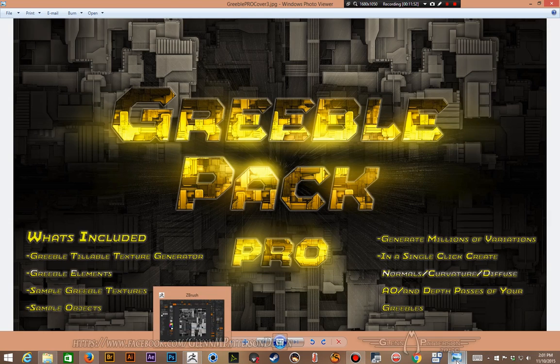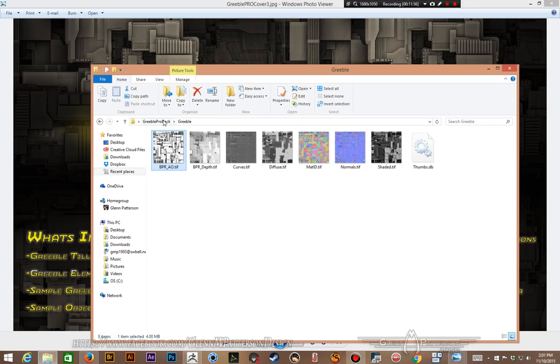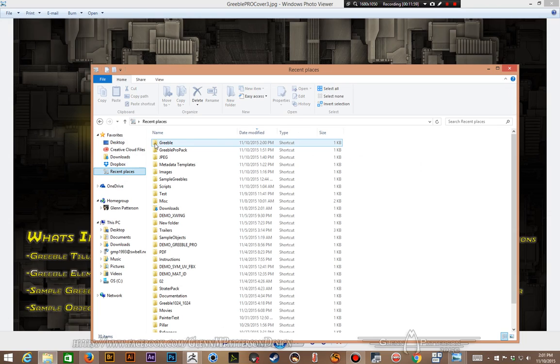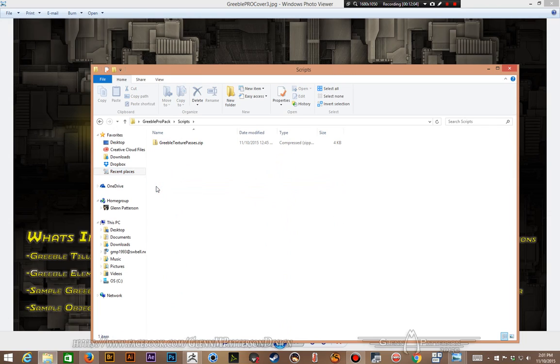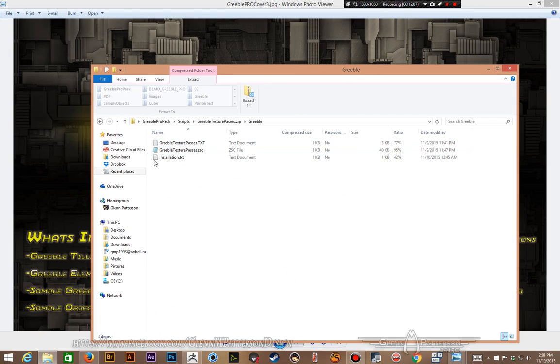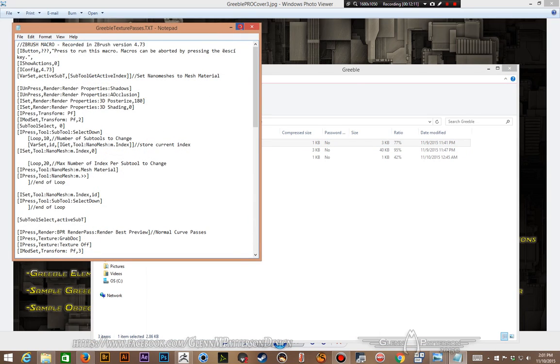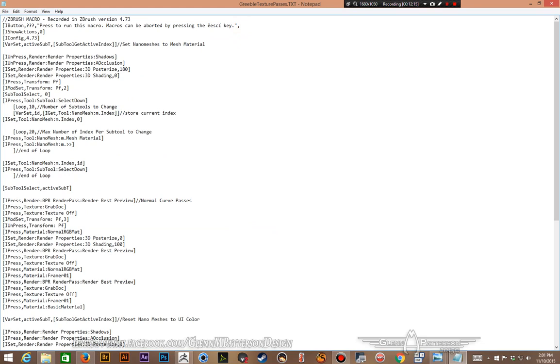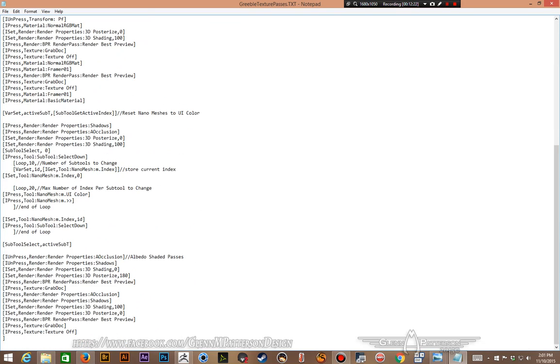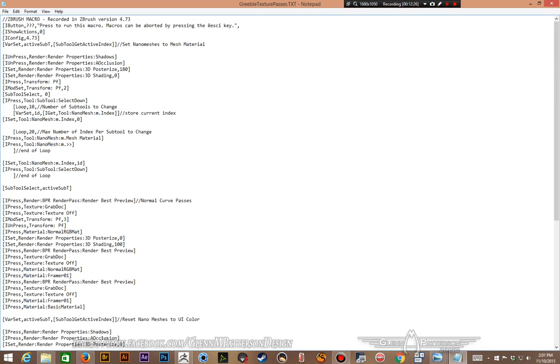And then let's go ahead and take a look under the hood real quick. I'm going to open it up here so we can take a look. I know it might be a little hard to read, but basically, if you ever want to adjust this Zscript, there's a couple spots that you need to adjust. Say you added a subtool, if you go to this one here, it'll actually have a note off to the side, number of subtools to change. It's going to be 10, because in the Greeble pack as it stands right now, there's only 10 of those that you need to change. The very top one, you never need to change.